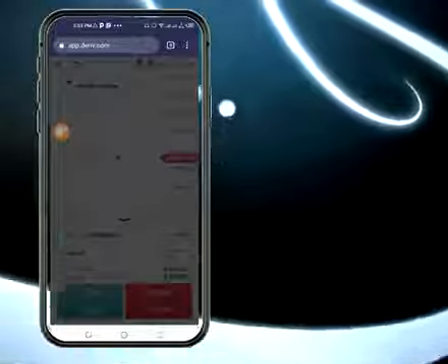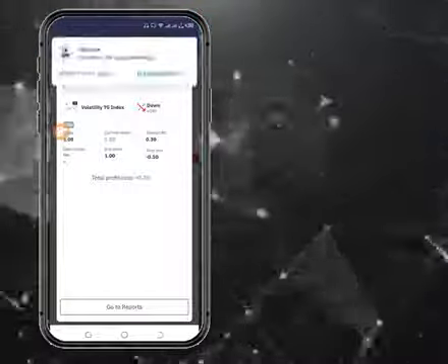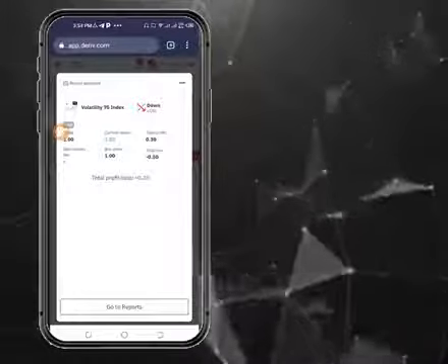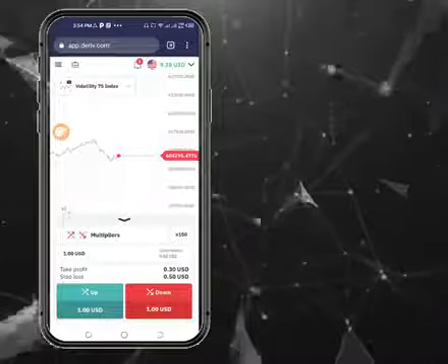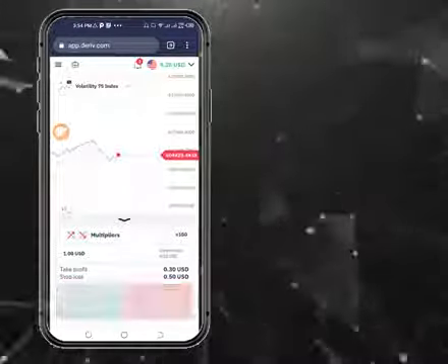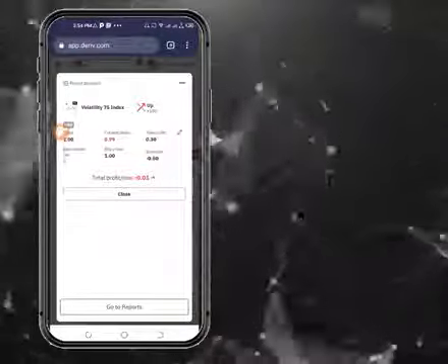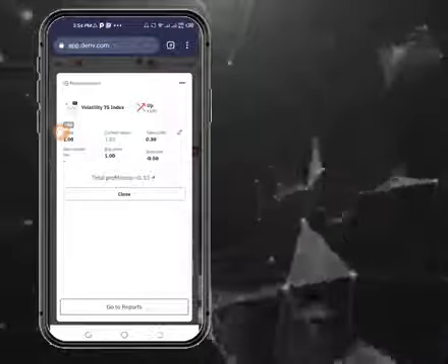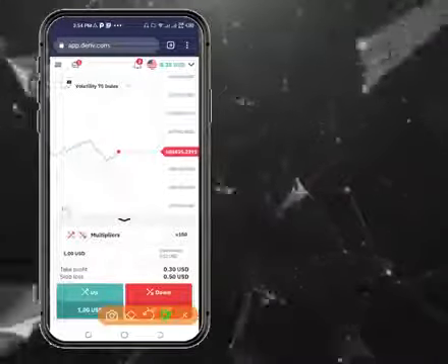Oh, you see, I lost 50 cents last time. I've made 30 cents. I think I still want to make back another 30 cents. So let's see. Because I know it has started an upward trend, I will choose up now. And my trade is going up now. Let's see how much profit I can make. So you see, that's my trade moving up. I'm anticipating it to get up to this level, or somewhere around here.